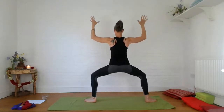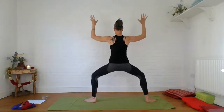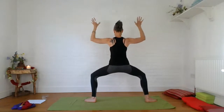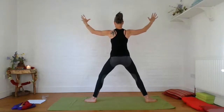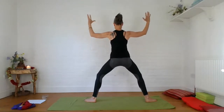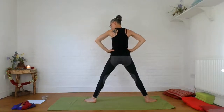Inhale and release. Let's do four more. Take it slowly. Two more. And last one. If your knees are creaking like mad, that's okay. As long as they don't hurt, that's the key thing.